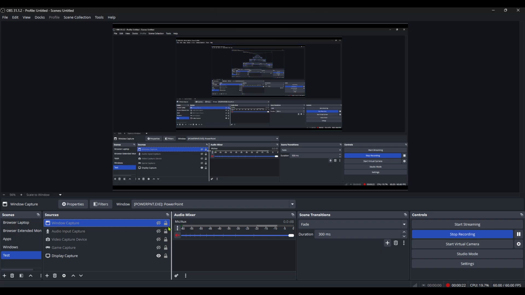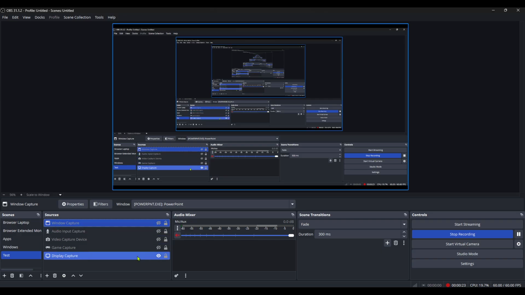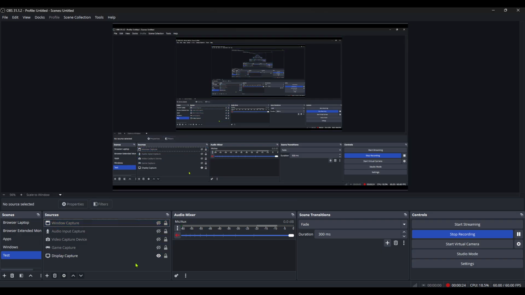Once OBS Studio is open, direct your attention to the Sources panel at the bottom of the window. This section is where all the magic happens, as it allows you to add different elements to your scene. Think of it as a blank canvas where you layer graphics, videos, webcams, and in this instance, your PowerPoint presentation.